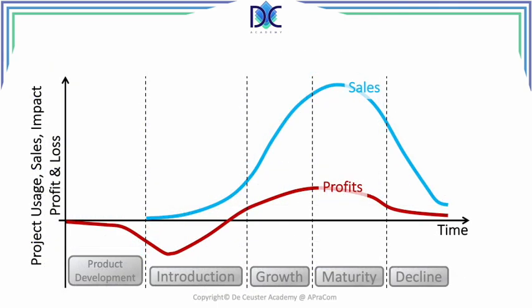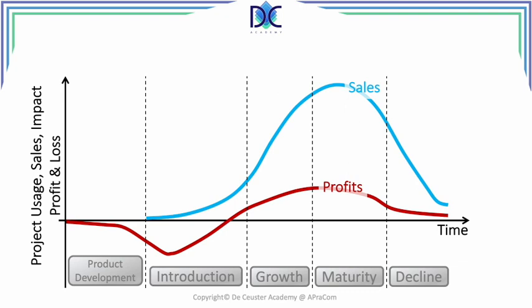Here we see the classical life cycle. We see product development, we look at the introduction, the growth, the maturity, and the decline. And it's a typical cycle that we find for any product. The red line shows the profits, and of course, when we're below the x-axis or the time axis, it means that we're making losses. Sales typically only start when we do the introduction of the project. So we start with the product development, which of course has a cost, but those costs increase during introduction. We have to market the things, we have all kinds of things that we have to do in order to bring the product on the market.